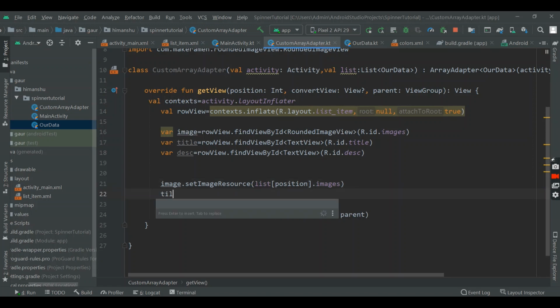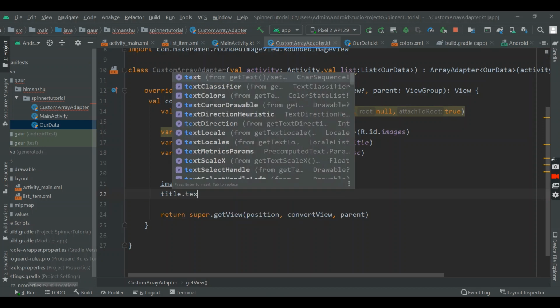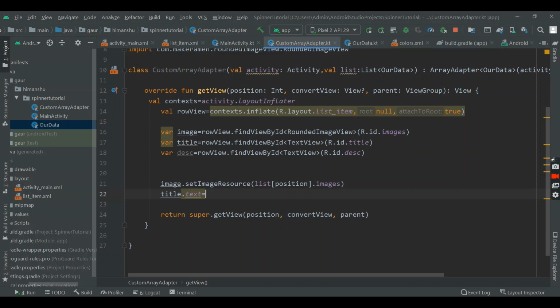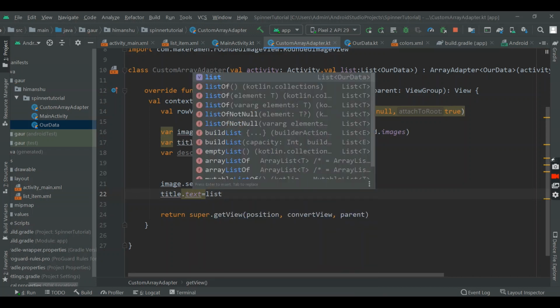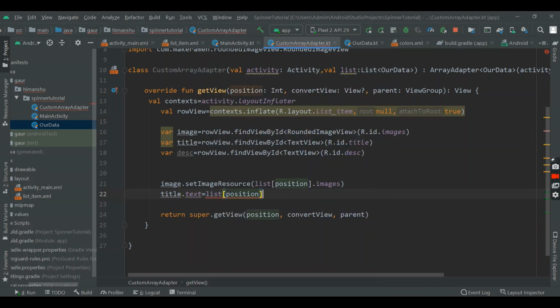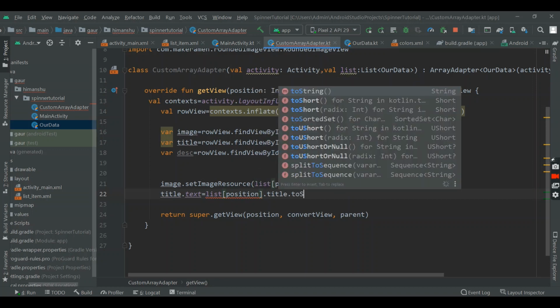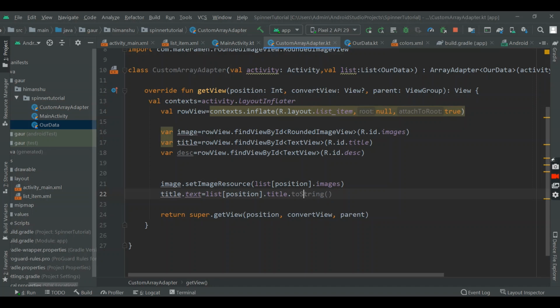Now second we are going to set our title.text, and by using our list we can initialize our title.toString.